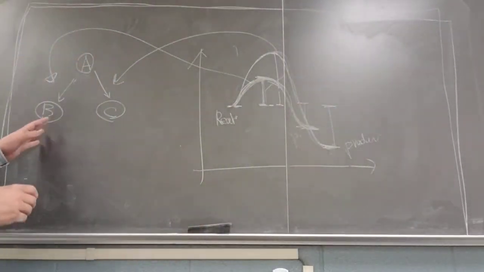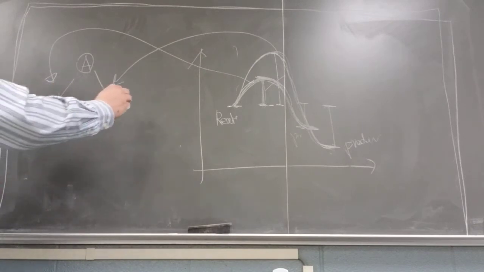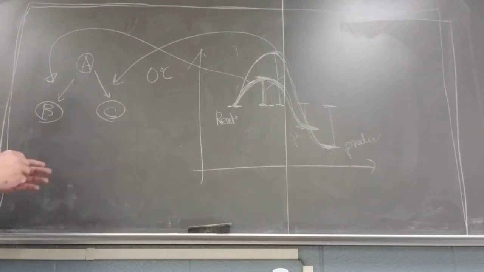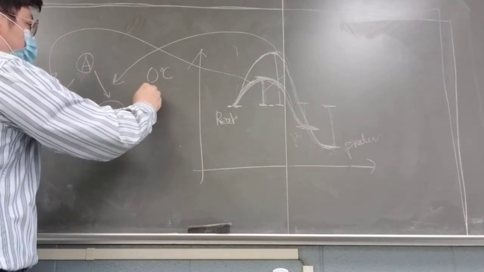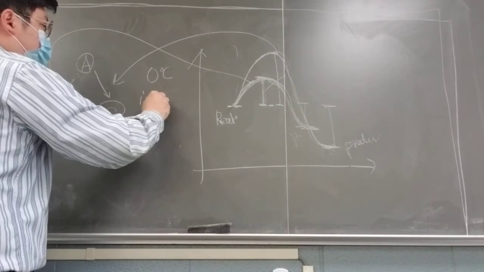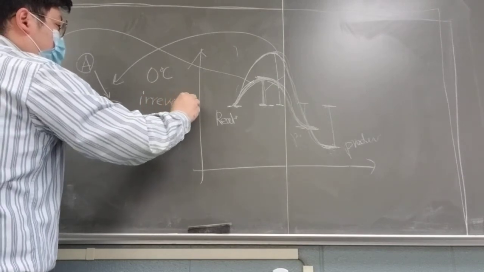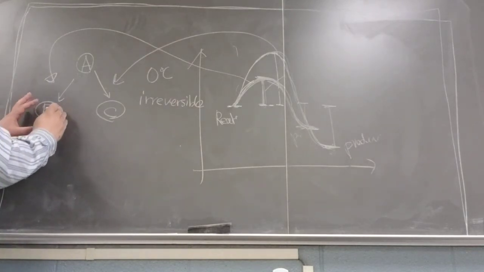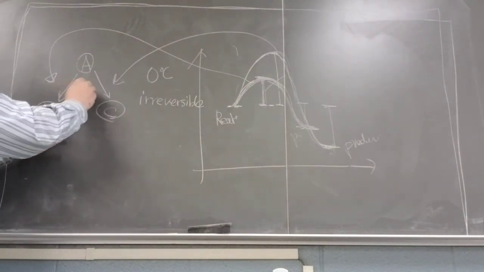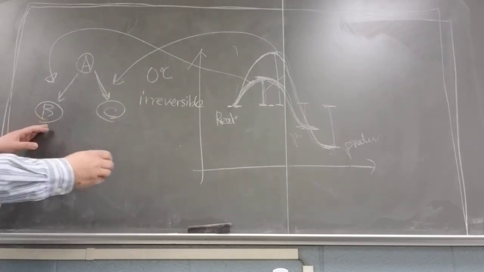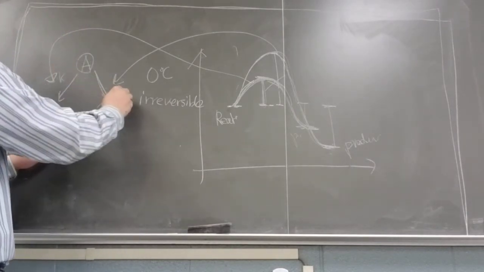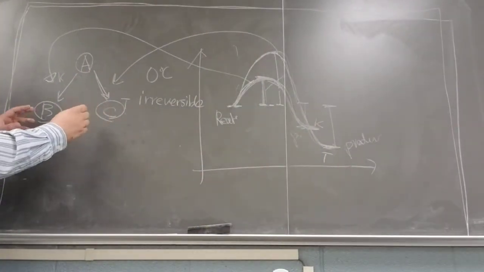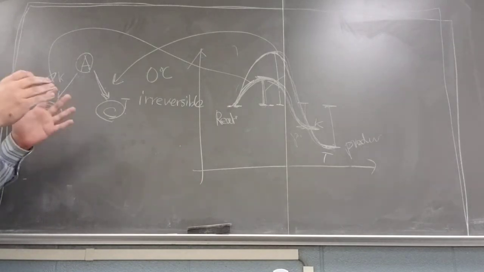So when you think about the kinetic one, this is happening at 0 degrees Celsius. Okay? So if it's in kinetic control, they're going to have irreversible reactions. So they're going to make a major and minor product over here. Major, minor product over here. So this is kinetic control. Major, minor over here. This is only depending on how fast it's happening.